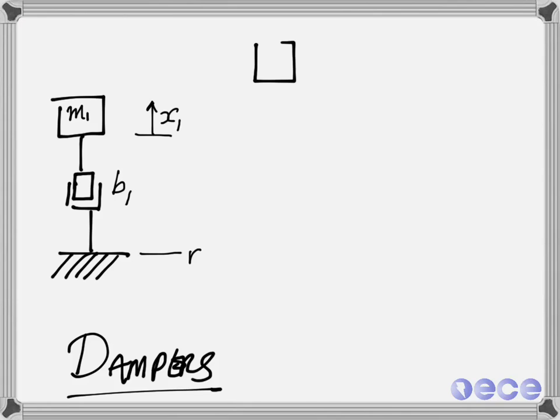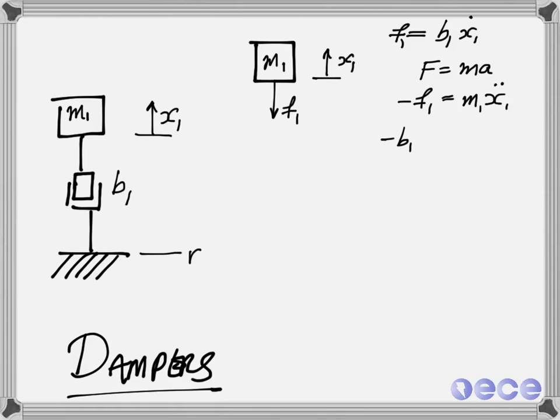So we can decompose this into a block diagram with the various forces. So here we have the force f1, which we indicate as pulling down, and dampers are a resistive force. So as we try to make m1 move, it will move with a certain velocity, and the force is proportional to that velocity. So it's not proportional to the distance, it's proportional to the velocity. And as we sum these forces up, we indicate that minus f1 is equal to mass times acceleration.